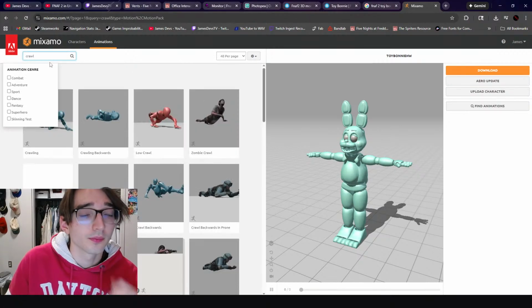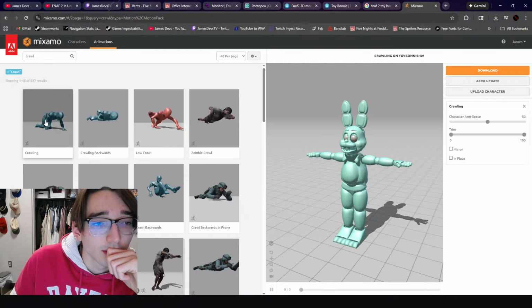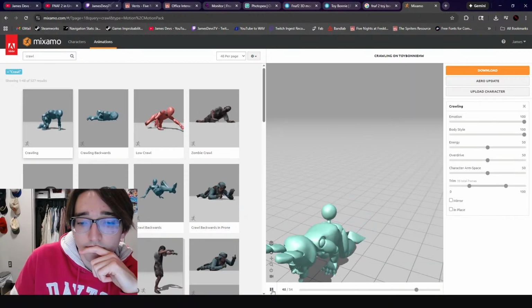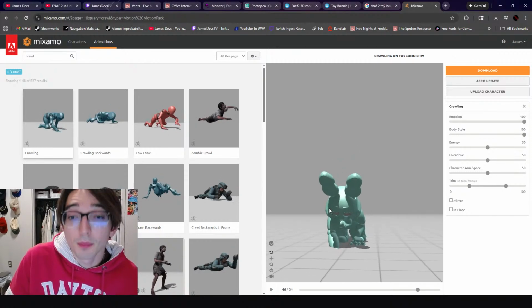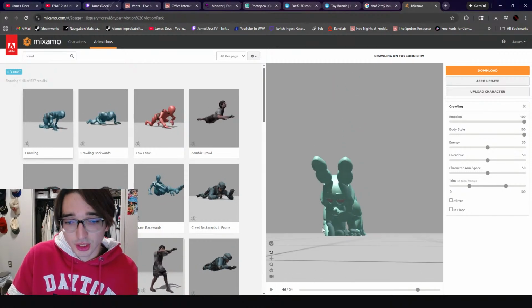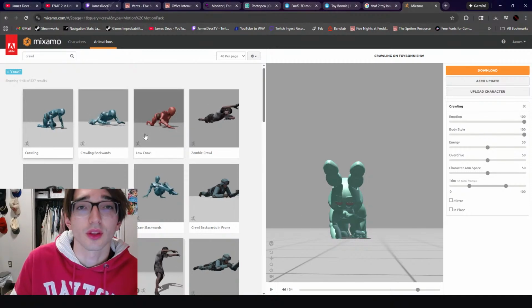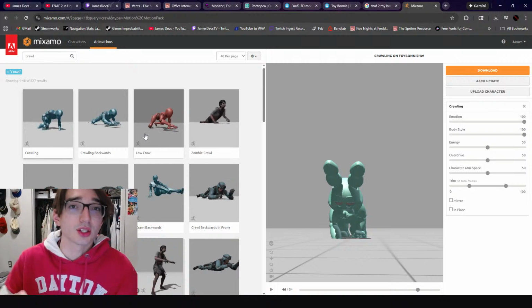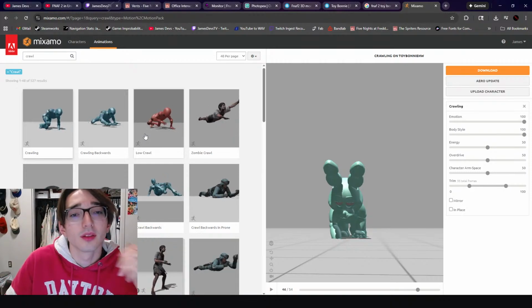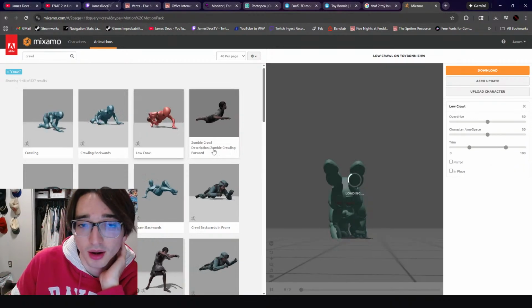Crawl. All I need is one frame. But what could be cool is if I change it and I make it so it's not just a single frame. I could do this where you see it actually crawling through. That's the cool thing about having the actual 3D model also.